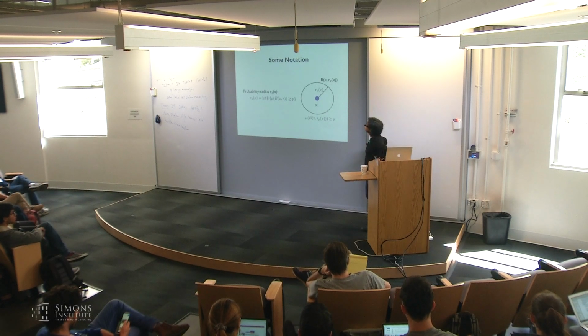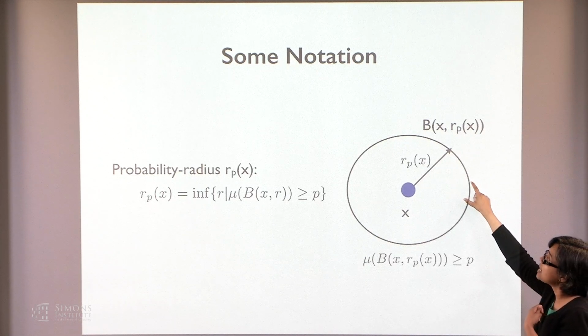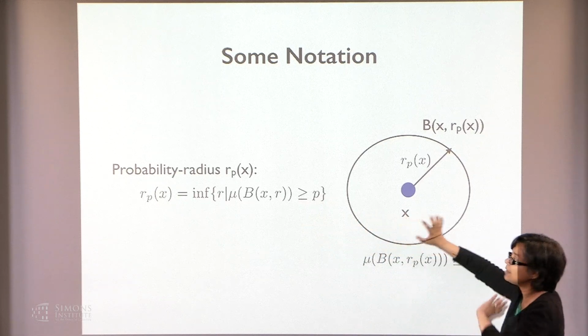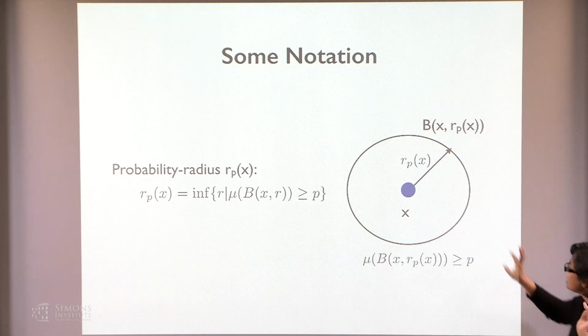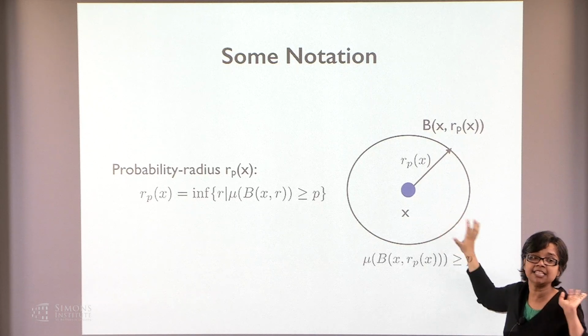Now, let's get back to this, and let me start out with some definitions. It's a definition that we talked about yesterday as well: the probability mass. The definition we are going to talk about is balls of probability masses, because remember from yesterday, when you talk about nearest neighbors, the right abstraction to look at is balls of certain probability masses. So the probability radius of a ball, R_p of x, where p is a number between 0 and 1, so p is a probability, is essentially the radius where this ball has probability mass p. This looks a little bit complicated, so forget about the ifs and so on, because you need them to get things to work out. But essentially R_p of x is the radius of the ball whose probability mass is just p.